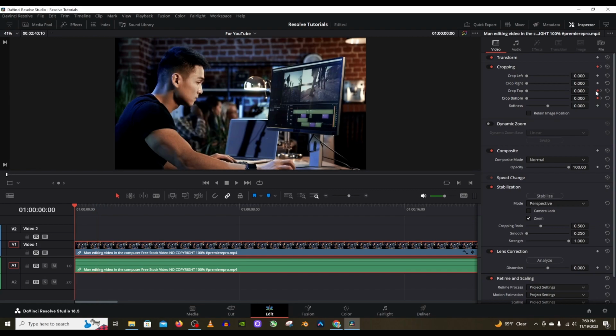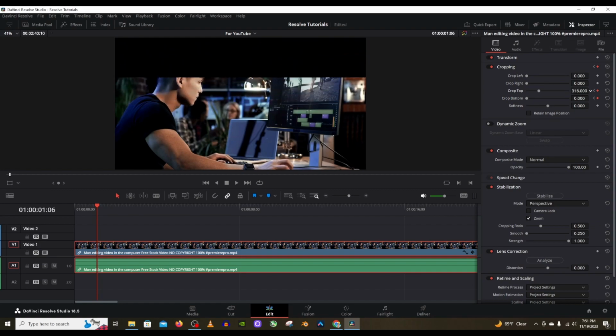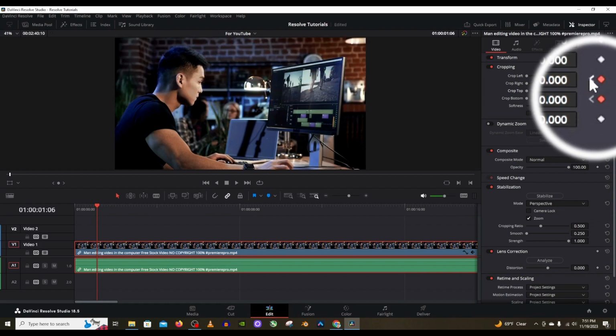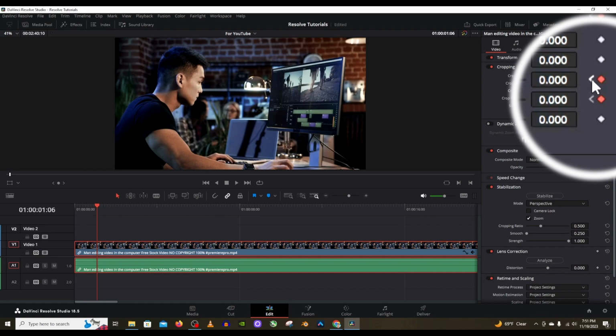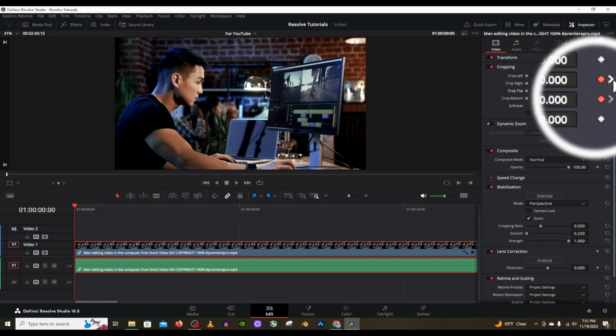Now, when you click on them, they turn red, as you can tell. And when that happens, they are selected or enabled. You have created keyframes to animate the crop top and crop bottom so that this will have movement, okay? And you can get to each keyframe by pressing on the arrow next to the red diamond icon, okay?